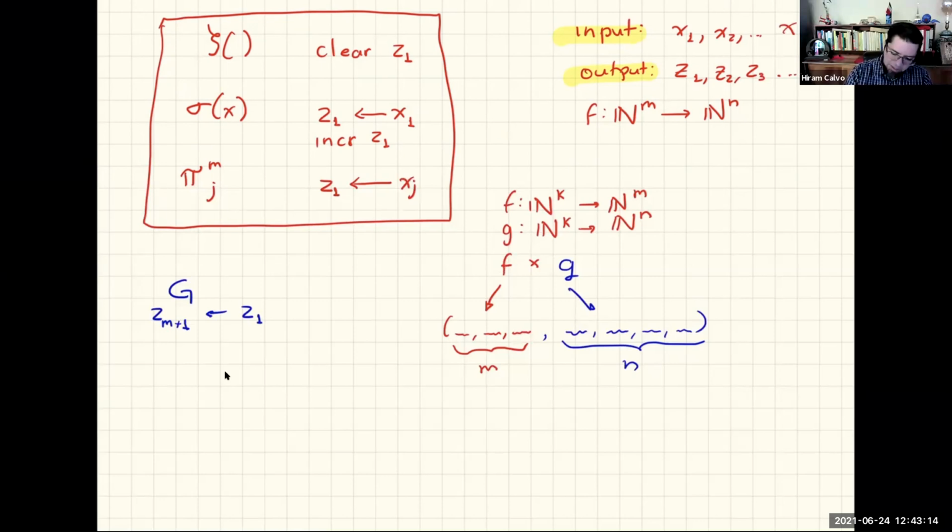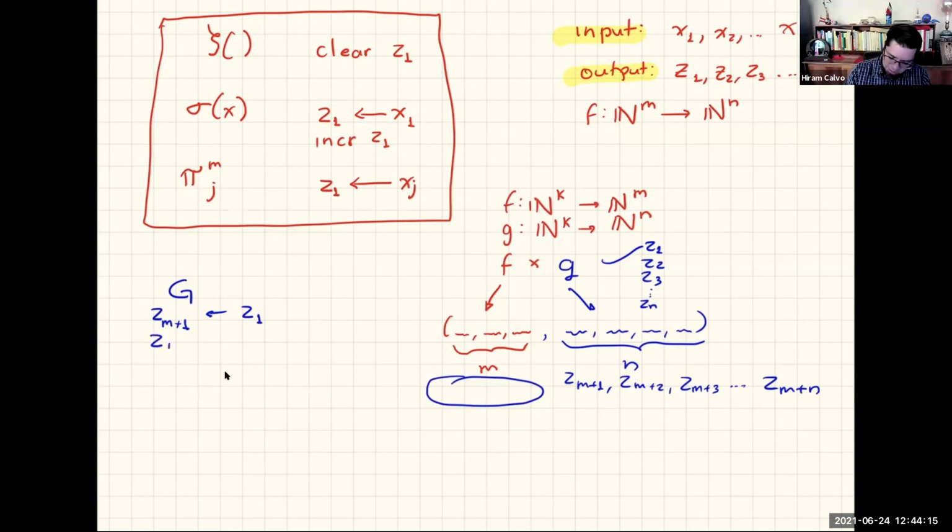So when we first execute G, the result of G will be given as Z1, Z2, Z3, etc., up to Zn, right? So we have n values for the output of G. Imagine that this is here, here, here, so we need to shift them. In order to shift them, we just add m numbers to them so that they are moved. So this output, which was Z1, now will be moved by m positions to the right so that it gets here. So this will be position Zm+1, Zm+2, Zm+3, etc., until reaching m+n. And then we have these positions free, and then we can use them.